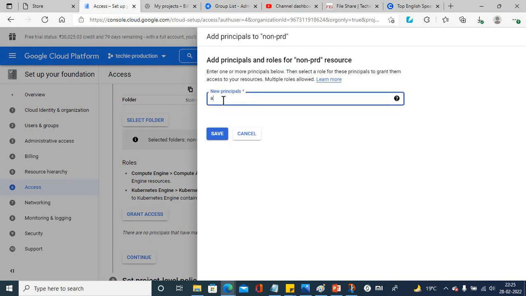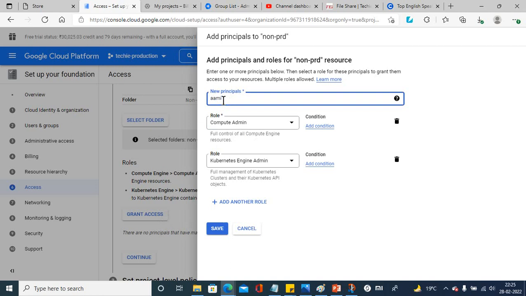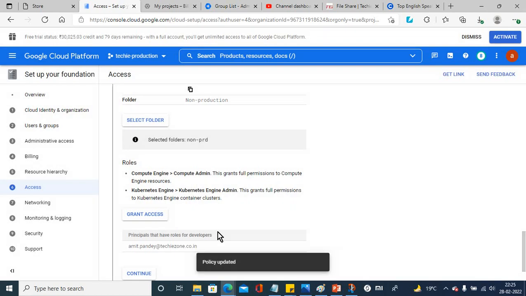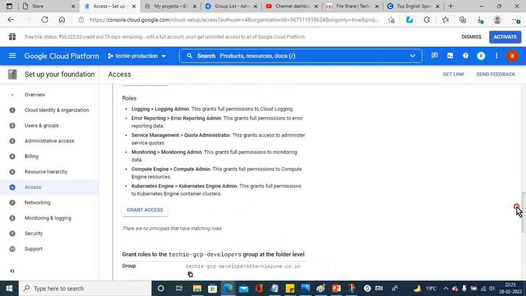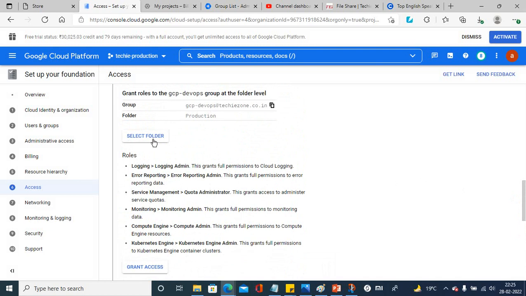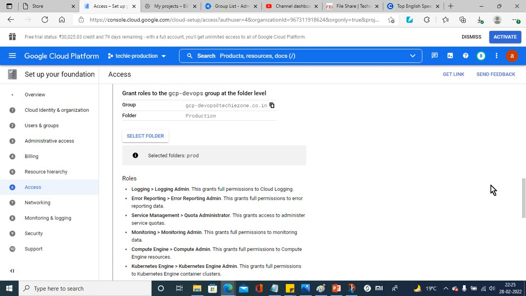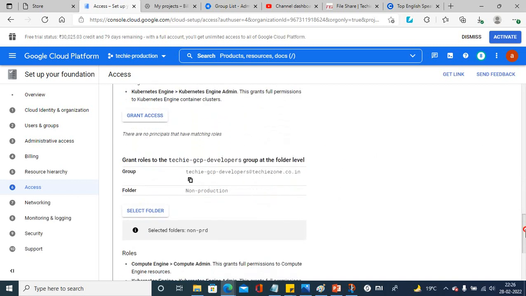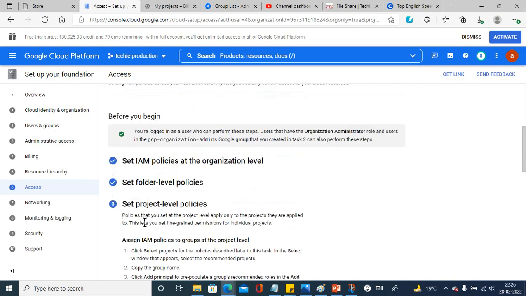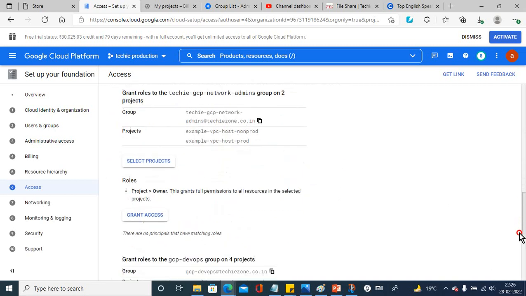Is the same user. Production, non-production, in the both folder I have provided access.